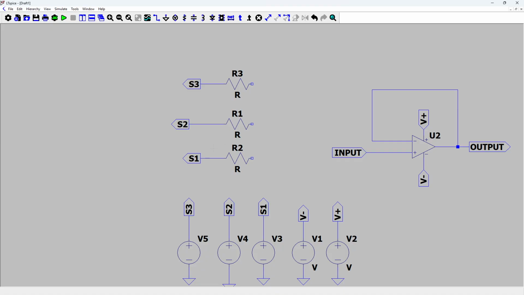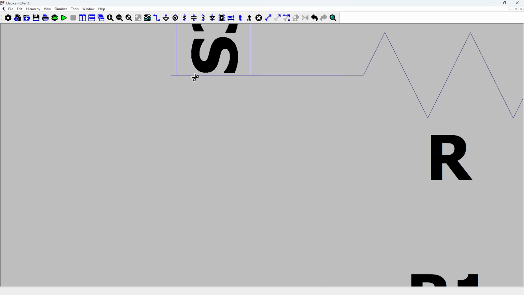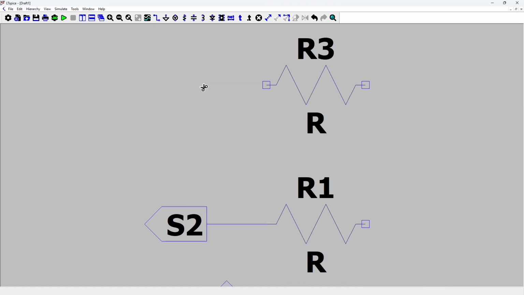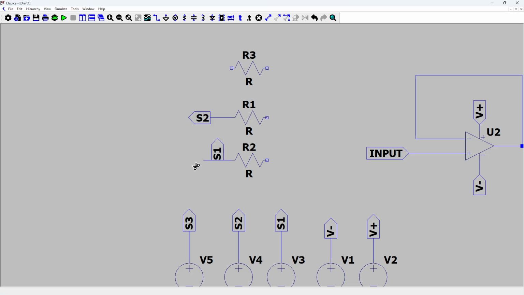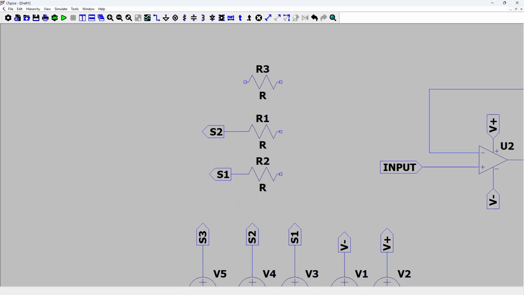I like to have my work symmetrical, so bear with me. So then I can do away with this other one so that I can be able to see it. Then I'll do away with this one. Then I'll have S3 here. There's no need of rotating, because when you wire them, yeah.